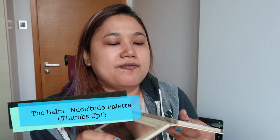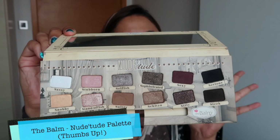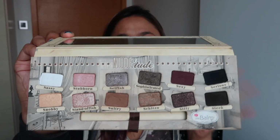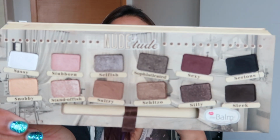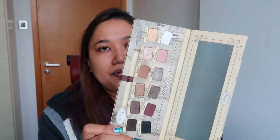This is officially the very first eyeshadow palette that I ever got, like a proper one, and I freaking loved this to bits. I even thought that this was better than the Urban Decay palette. It was just really good, and it still looks pretty much okay to the naked eye, but if I were to use one of those magnifying glasses, I'd probably see stuff in here, because I've had it for so long. It's just so versatile, really great quality. And yeah, I really like this, but I have to get rid of you because you're too old and you'll probably create some virus on my eye.